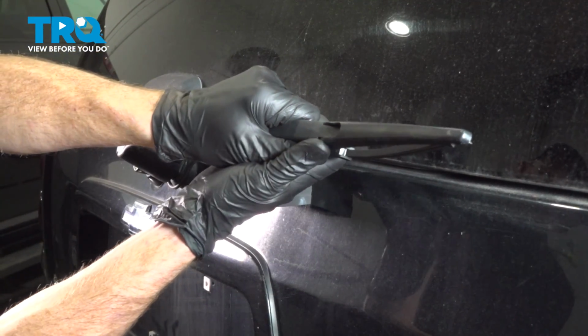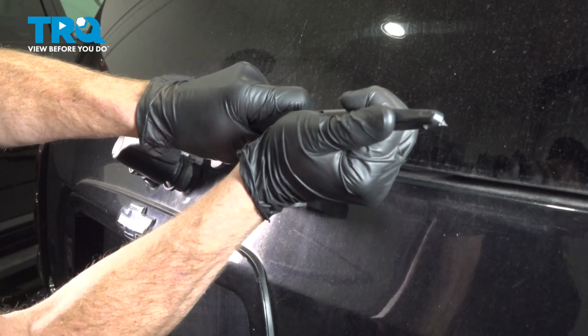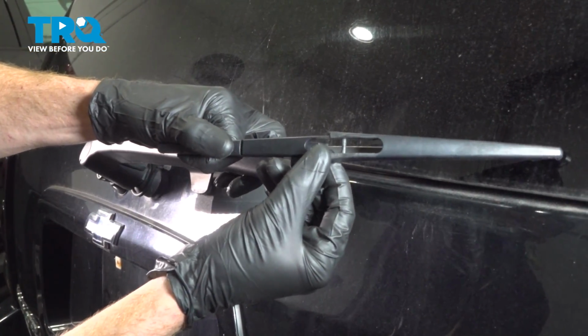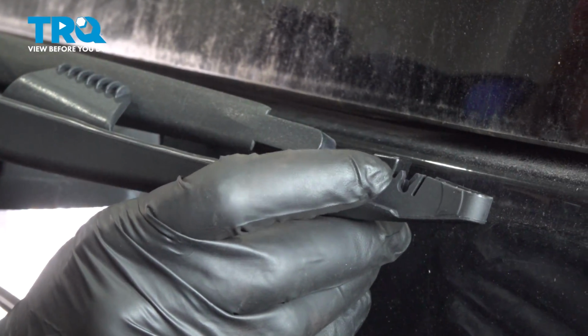The next thing you want to do is just gently start pushing this forward a little bit while prying it away from the arm. Should slide right out of there. You can see the beam going across the center here. And that fits into the grooves that are on the back side of this.